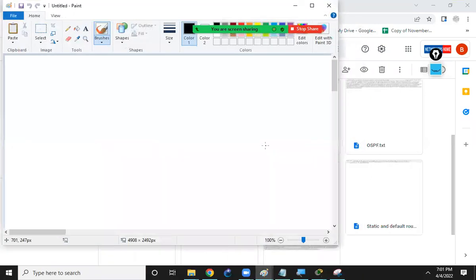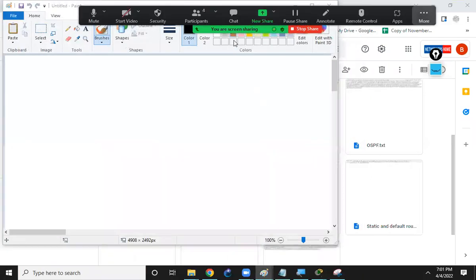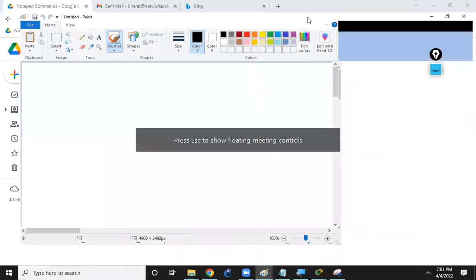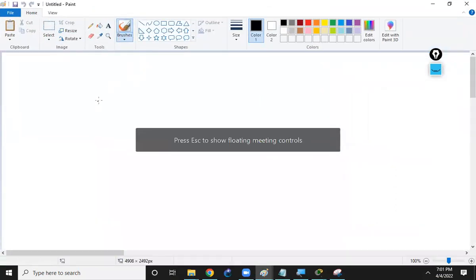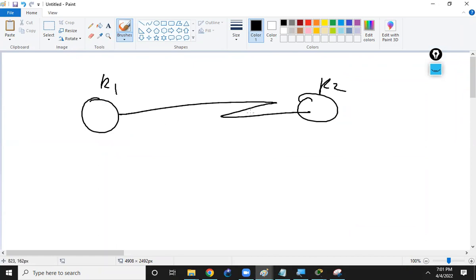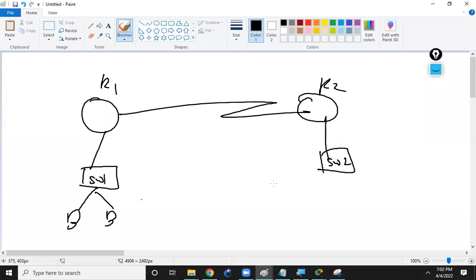So guys, I remember the question that I gave you. The question was like this. Suppose you have R1 and R2, switch 1 and switch 2, and some computers.